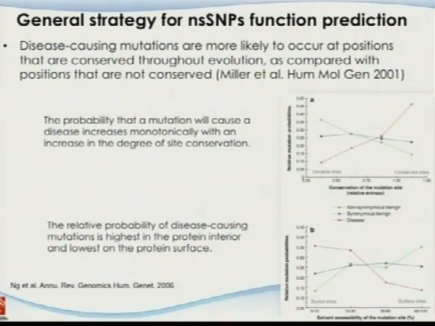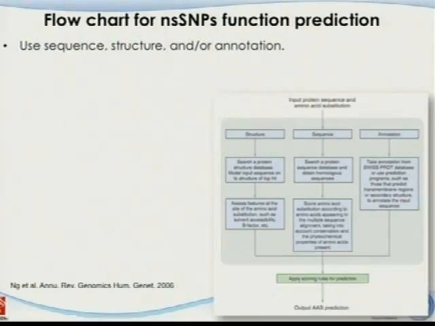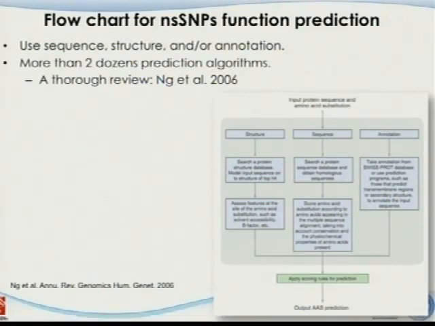And for the second one here, the X axis is actually the structure. So the solvent accessibility of a mutation site is related to the structure. Towards this end, it becomes more and more structured, and less structured the other way. So you can see that the more structured regions are more likely to be related to disease-causing mutations. Okay? That's why most of the algorithms to predict protein function and variation effects on protein structures are based on sequence, structure, and or annotation.